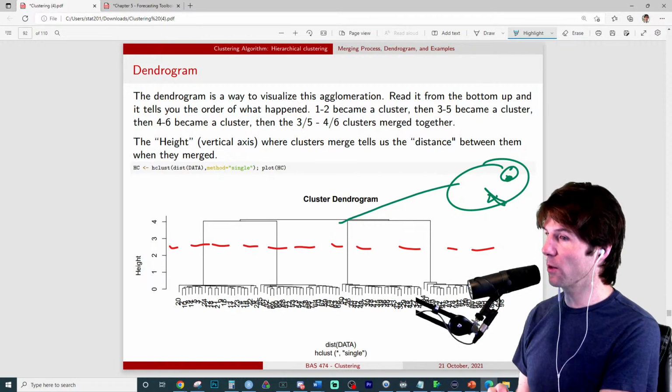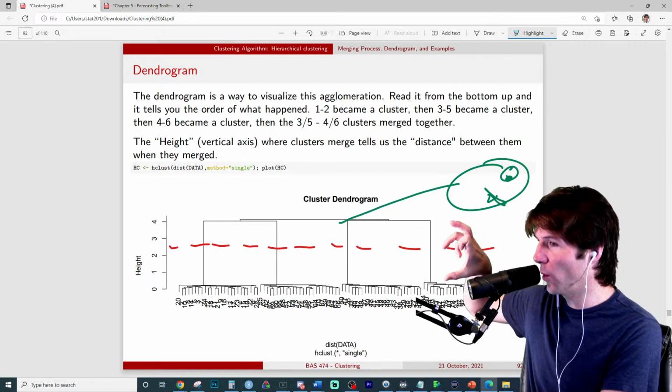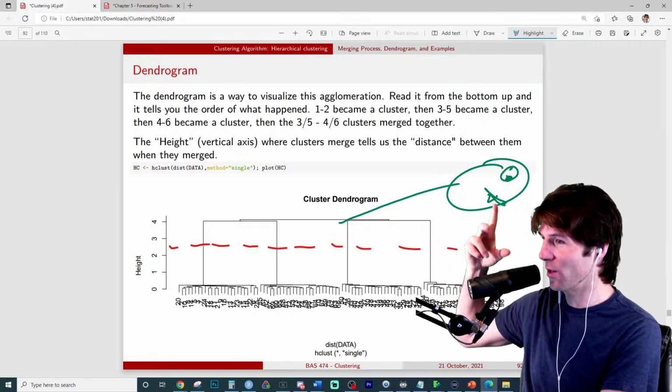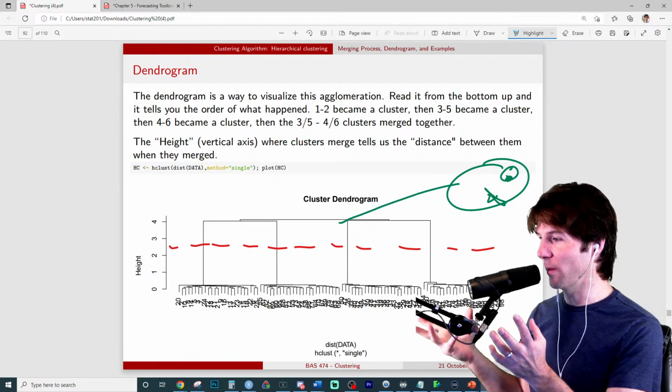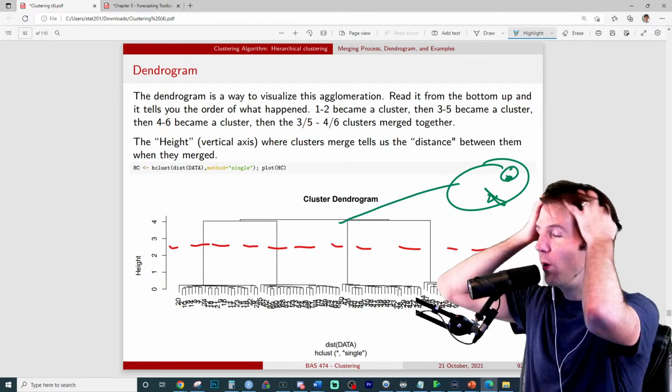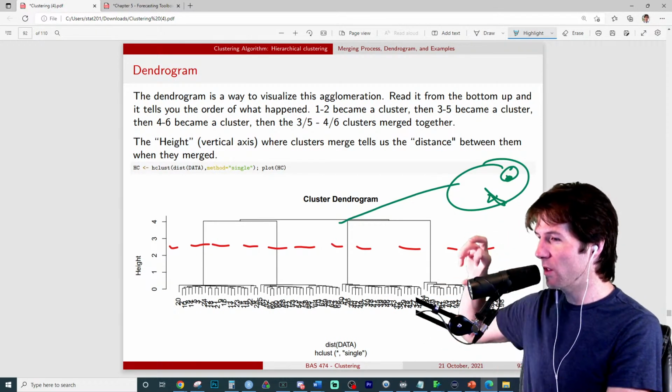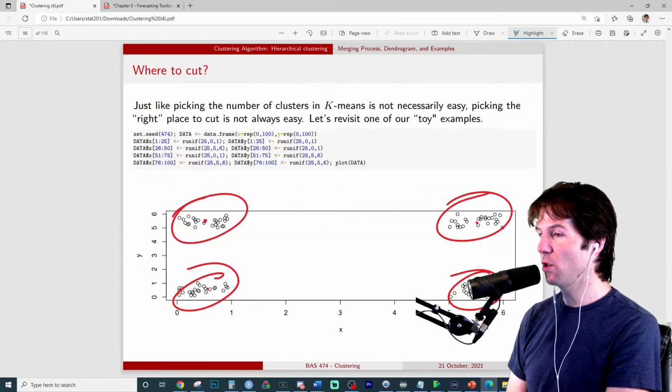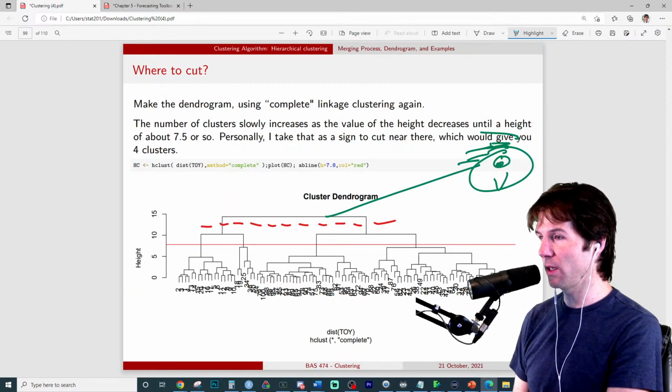So when you do hierarchical clustering, you're really looking for what I call the legs of it. So I draw this little monster. I'm obsessed with the monster mans and stats. So when you draw this right here, you want to see if there's good separation. You don't always get good separation.